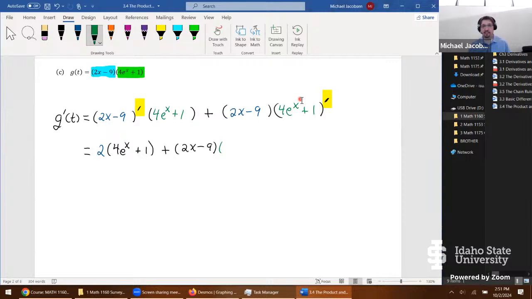Oh, we got one through the chat. Good call, Cameron. This one just turns into 4e⁻x. I think this one is pretty tricky too, in my opinion. We had to know that the 4 is multiplying e⁻x so that we're dealing with the constant multiple rule. So when we differentiate, that 4 is unaffected. The e⁻x, its derivative is e⁻x, and the plus 1 turns into a 0. So just like Cameron said, the whole thing right here, its derivative is just 4e⁻x.